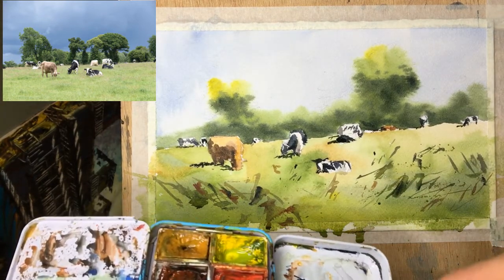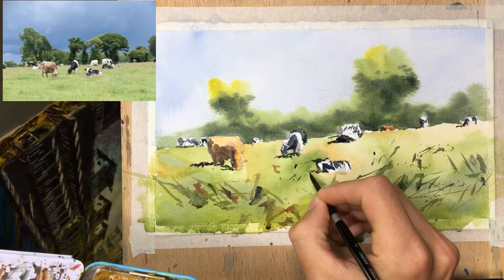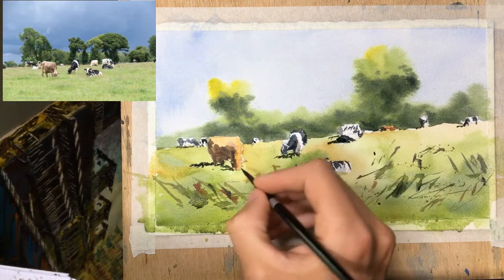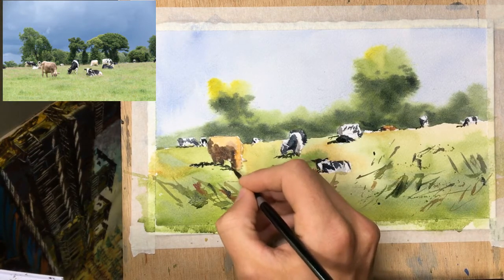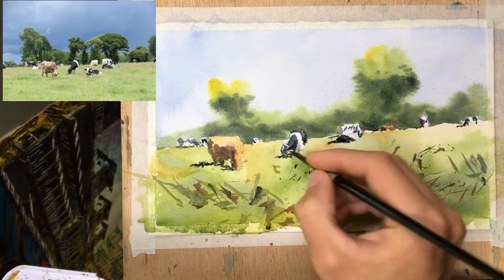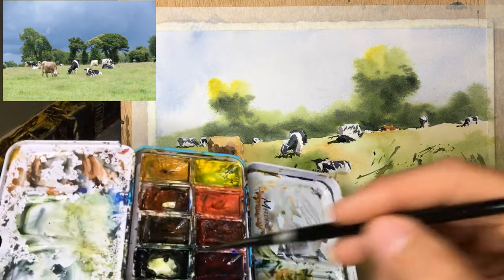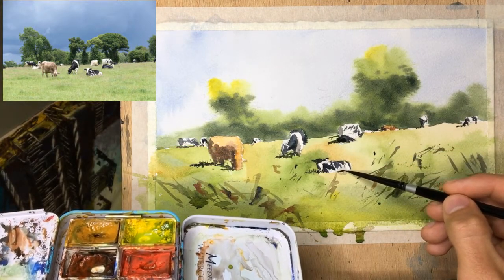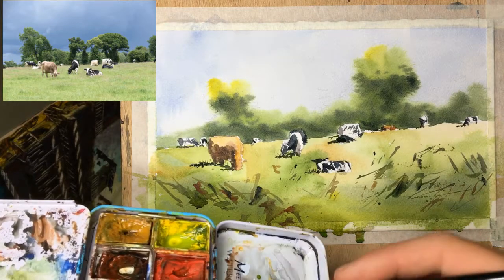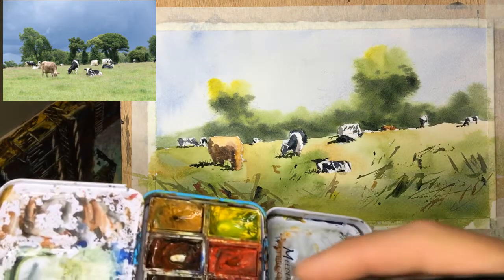And then this guy needs some. What I'm going to do is just kind of add like darker blades of grass, especially since he's right in the foreground, so that'll kind of look cool. I don't want a ton of detail, but a little bit of detail in the right places — this is where you'll make it feel a little more realistic. So a bit there. And then I should probably add a little bit dark here and maybe even some blades. We're kind of close to finishing up. I'm going to add a few more details on the actual cows themselves.